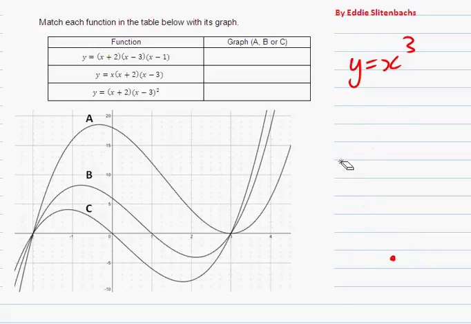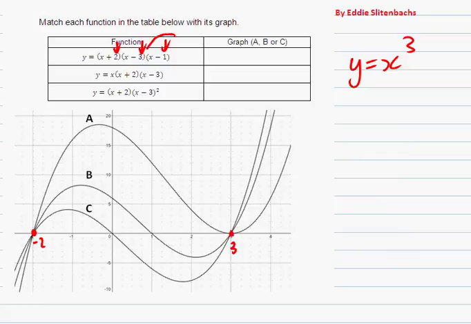Now, if we think about the last one that I just mentioned, if we've got three brackets, then those numbers are going to be the distinct three solutions. So the only one that's got three solutions is the one with x plus 2 in the bracket, that'll be -2, but they've all got that one. Then we've also got an x take 3, which gives a +3, which they've all got too.